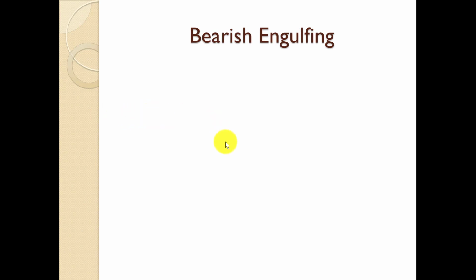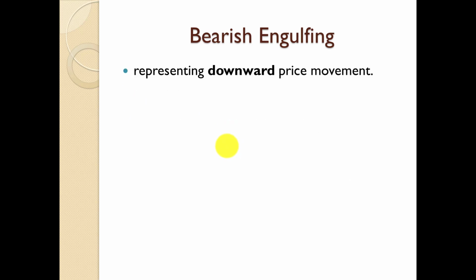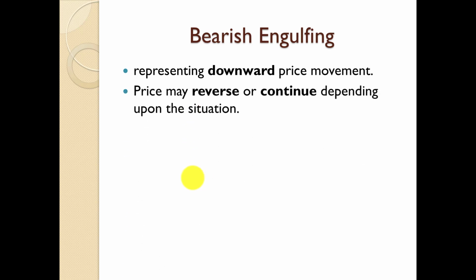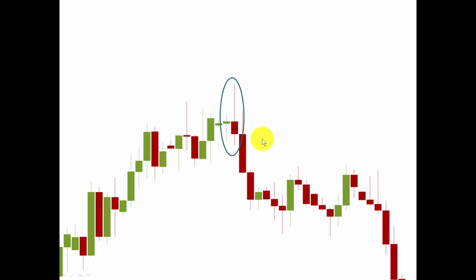Okay friends, what was the bearish engulfing candle, if you remember? It told us that a downward price movement is about to happen. So where does it occur? It occurs at the key inflection points. Then only we have to trade. Actually, the bearish engulfing candle occurs almost everywhere, but the most important ones are at the inflection points or at the key support and resistance zones. Now it tells that the price may reverse or continue. It depends upon the situation where it has occurred.